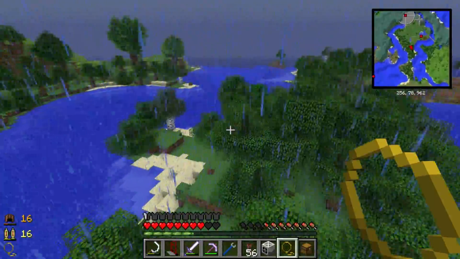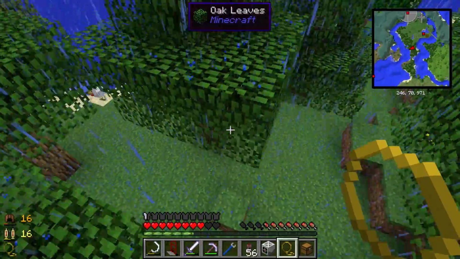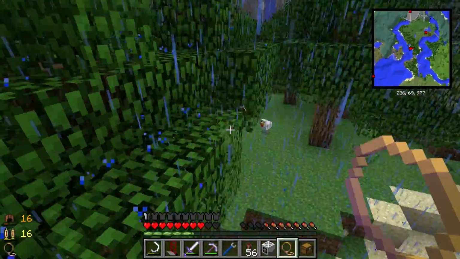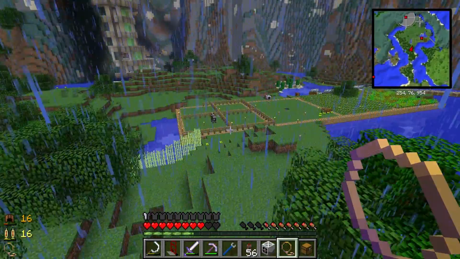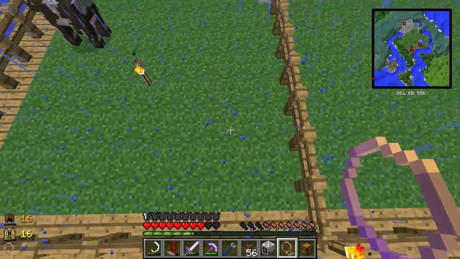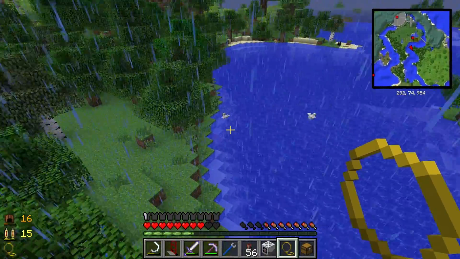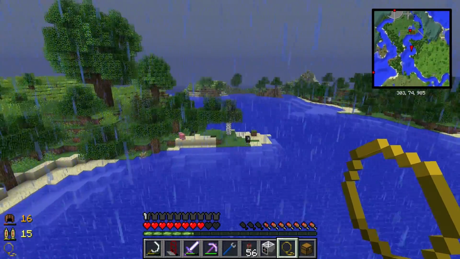So hopefully there's some sheep around here. There's another cow. There's some horses. I don't really want horses though. Where'd you go? Chickens are pretty easy to come by, and I could probably grab some of them. I need sheep. Once I get sheep, that's really my aim here. Ugh, I hate the rain. I need to figure out how to not let it rain. I could turn it off, but ooh, there's a sheep. It's a black sheep.